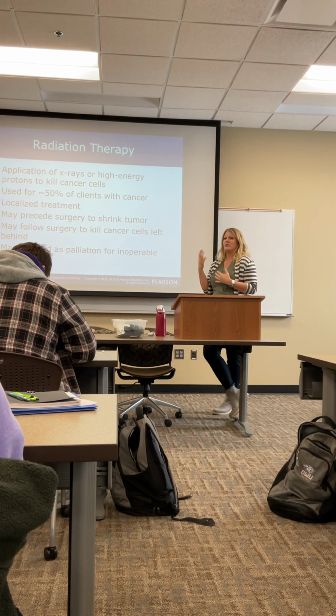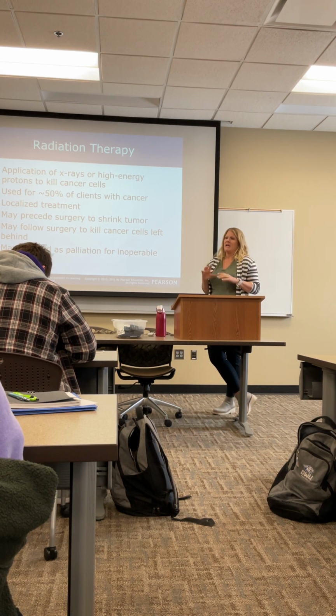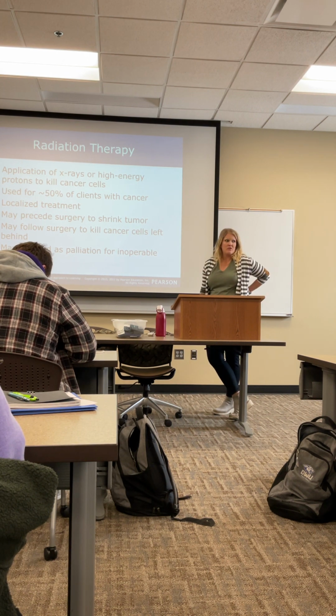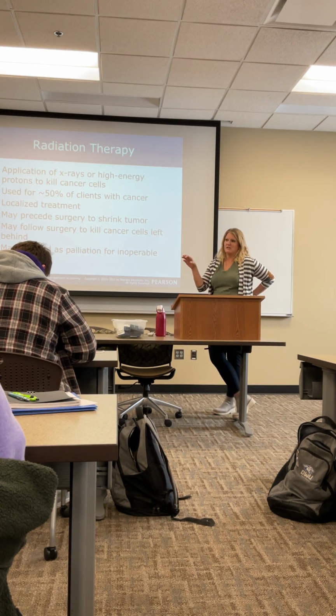Sometimes they'll do it before surgery to try to shrink the tumor down. So if somebody has a really large, bulky tumor and it's gonna be too risky to go in and remove that, they'll try to shrink it down first with radiation so it's safer for them to have surgery, or they'll have it afterwards. Sometimes it's used for palliation, so if somebody has a really large tumor, maybe sitting on their spinal cord and causing numbness and tingling or causing severe pain, they might give them radiation to that spot just for pain control.